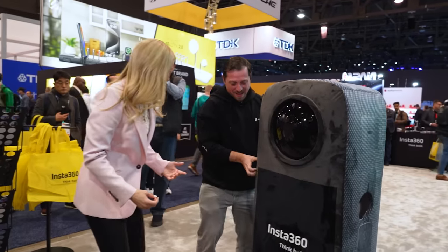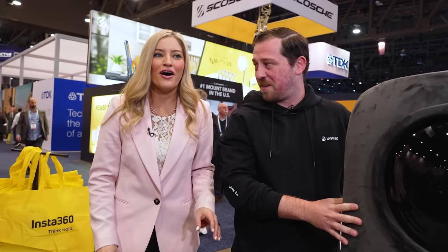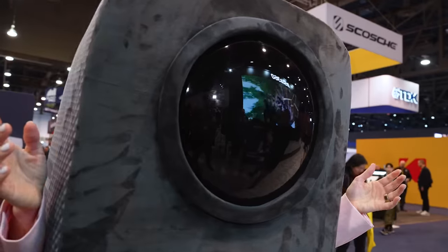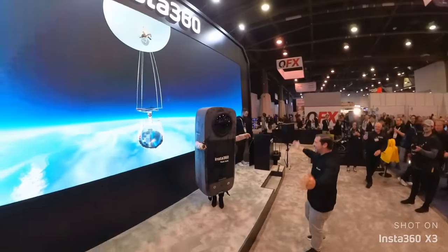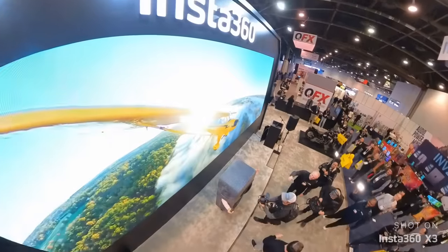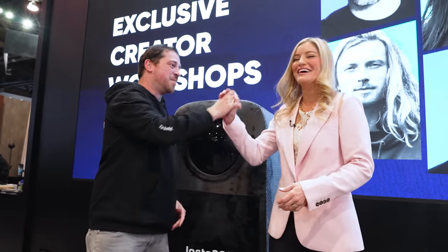Oh my goodness — is this a life-size Insta360 X3? This is a life-size X3 camera! And guess what? It might be your next Halloween costume — you want to try it on? Wait, this is a costume? You can put this thing on. Would you like to be an X3 for a minute? Honestly, that is a dream come true. So I just put it on? Here we go. I hope I fit — I fit! Put your arms out, and let me hand you a smaller X3 on a gigantic selfie stick. How do you feel? Good. This is everything — CES, where dreams come true. This is the happiest moment of my life. I'll send you this version, a new one, to your house. She's back, everyone — round of applause. Justine, it was such a pleasure. Thank you for making my dreams come true.